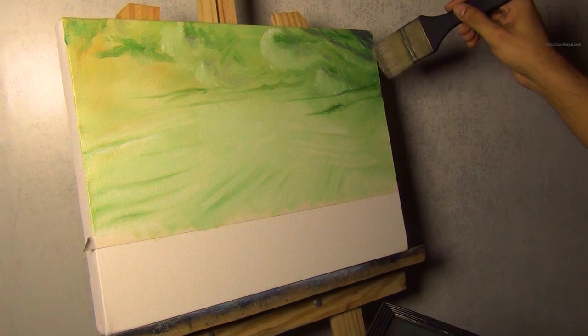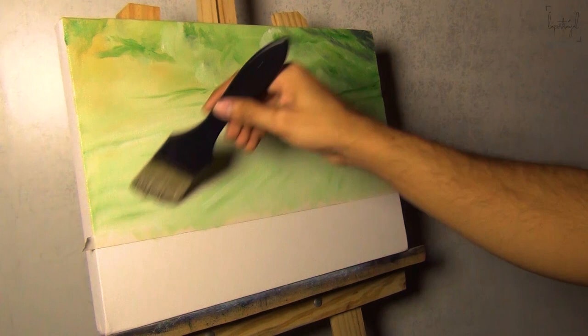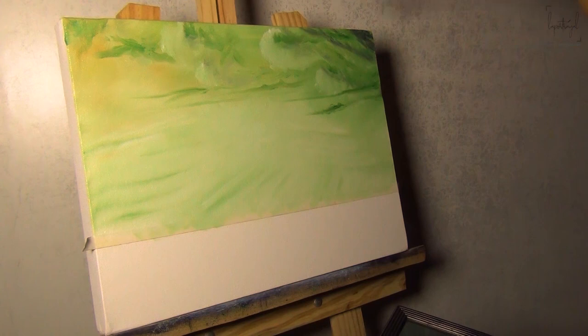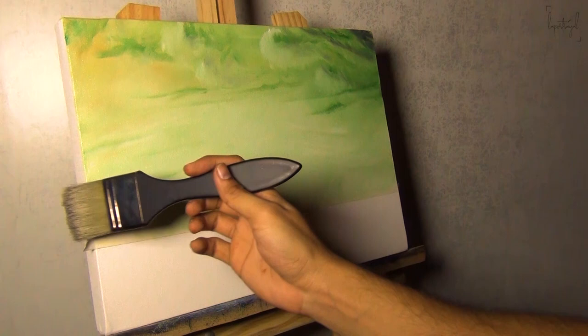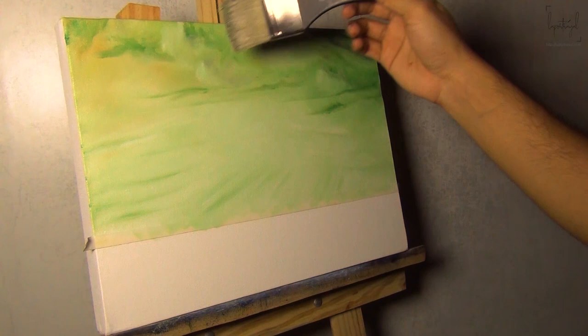Then, as always, just fluff it. Fluffing is really very important. Just fluff it, nice and easy. Just fluff it, every little part of it. Just left to right, again and again till you've covered all of the sky. Just give it a smooth little finish.